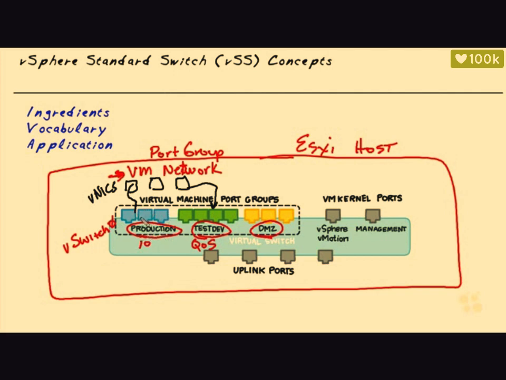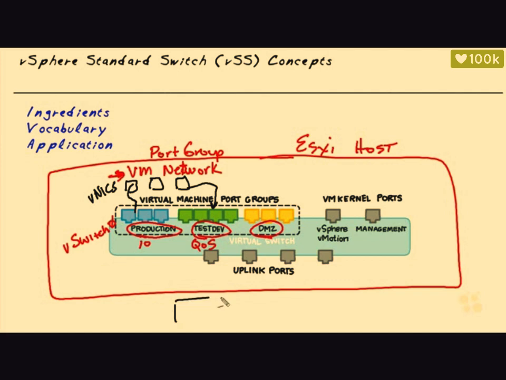And the question could come up, well, what if I only have 3 ports as part of the production VM port group and I need to connect another VM? And the answer is the hypervisor will automatically and dynamically give you more ports in a port group if you're trying to connect more machines to that port group. So unlike a physical world, you don't have to worry about running out of ports because the hypervisor is very likely going to have a higher capacity for assigning ports to a port group than you'll actually have need for.